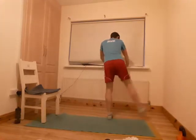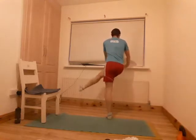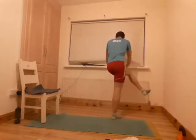Just knee up, one knee up, little skip. Opposite side. Left leg kicking across, right leg kicking across the body like that. Knee bent, and just kick it up straight in front. And we just grab the wall, kick it across the body. Again, opening up the hip. Same opposite side.